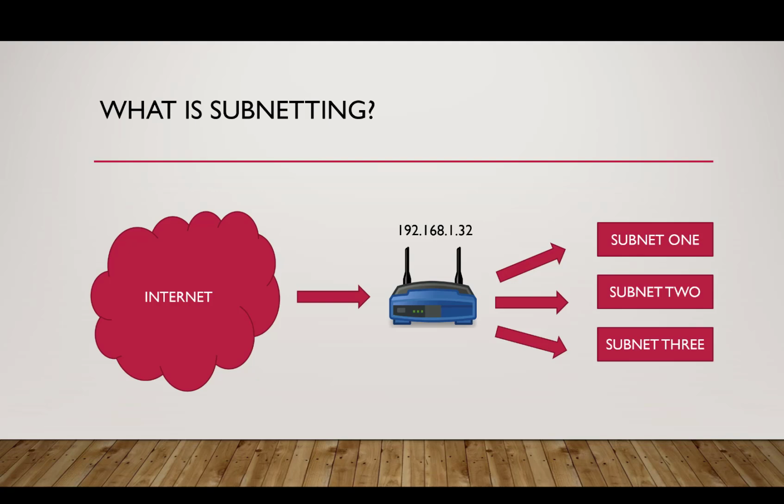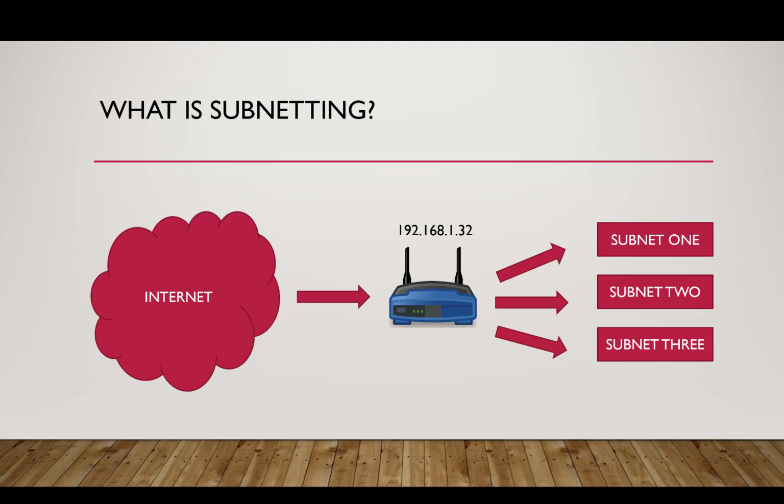So why do we use subnetting? Well, there's two main reasons. The first is by splitting a large local area network into a series of smaller local area networks, or subnets within the one big LAN, I should say, we can actually increase network performance. If we've got smaller subnets on the one LAN, that means different people are allocated to different subnets. A teacher subnet, a student subnet, an administration subnet in a school, for example. Increased performance is due to the fact that we're going to have less congestion on each of those subnets compared to if everyone was on the same network.